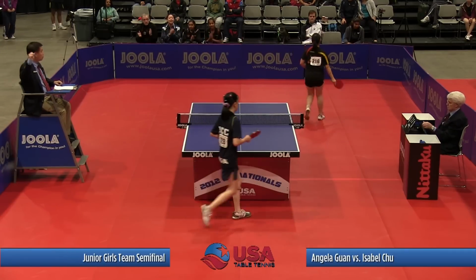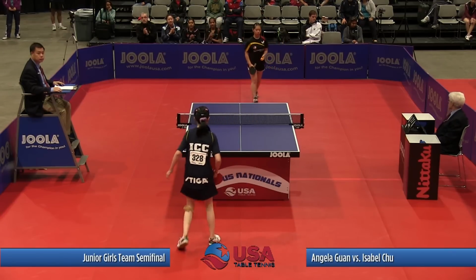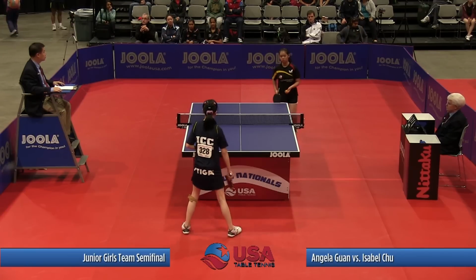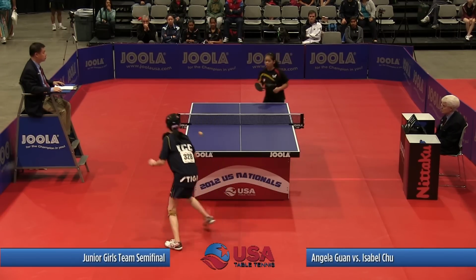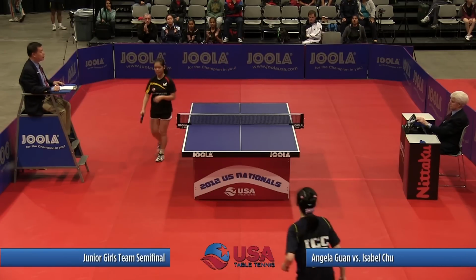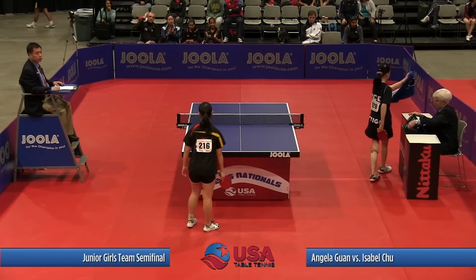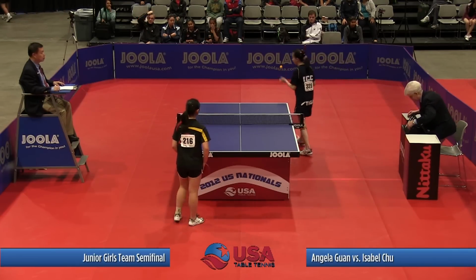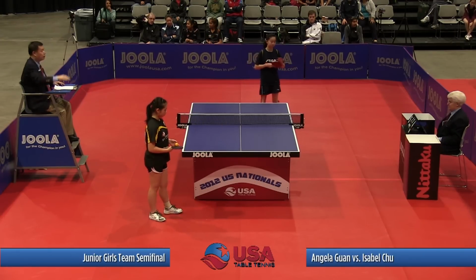Nice forehand attack there by Angela. Sometimes adding that side spin to your chop will force the opponent, when they open up, just to mistime the ball, maybe have it too close to their body. And there's a bad miss from Isabel to give Angela a 1-point lead in the changeover. Choppers love to see offensive players go for shots that just aren't quite there instead of working for the point.